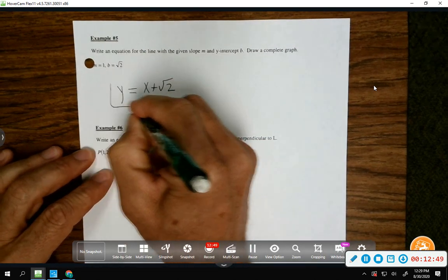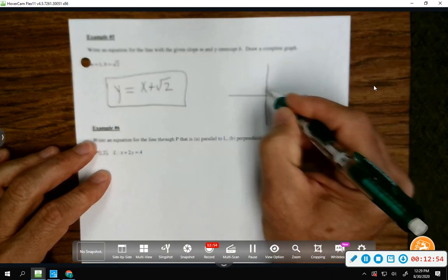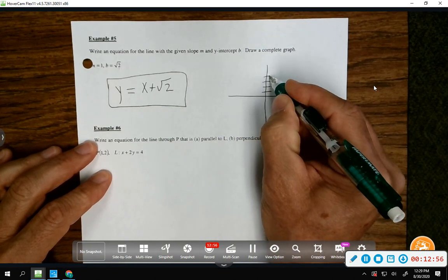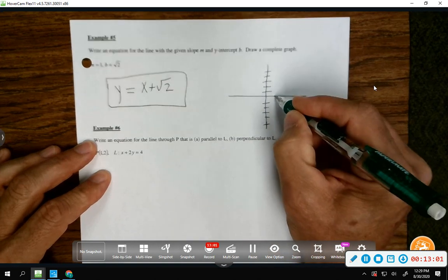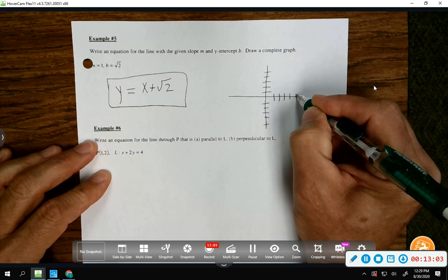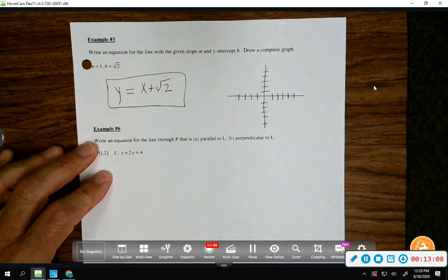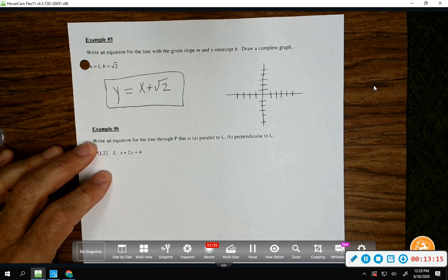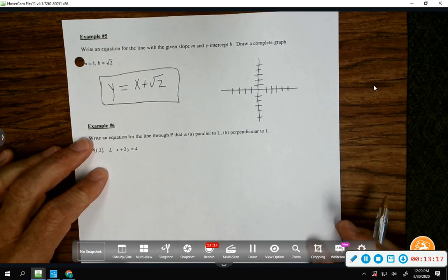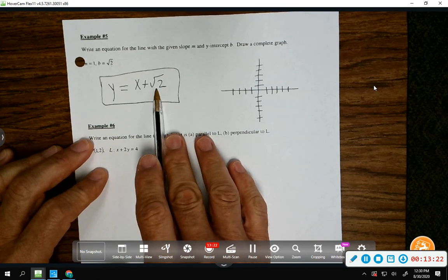Now you will see on most of your note packages, I provide a graph for you, so that you don't have to do this. This will be one of the very few times that you're going to have to actually put a gridded graph in. I put them in there for you. And on the homework, I think that you'll see. Now occasionally I forget to put it in there, so you'll have to do that. And the only reason why I did this is I want you to get used to the fact that we're going to get irrational numbers a lot in calculus.